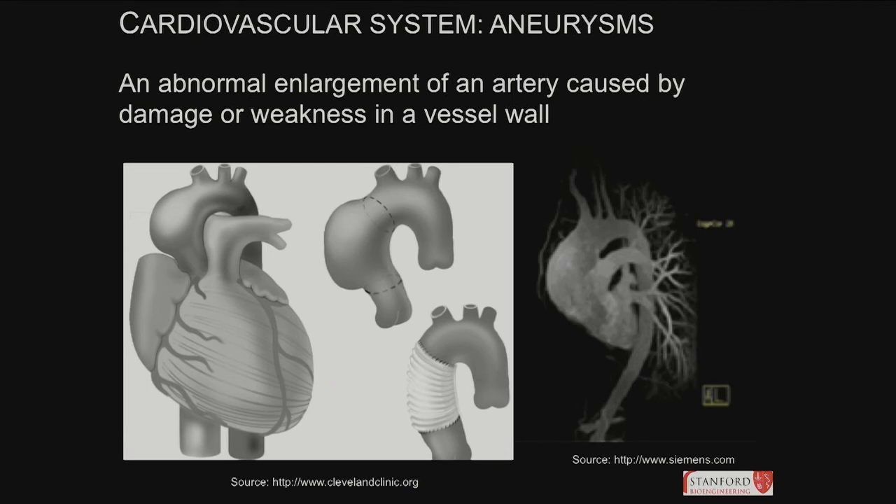Vascular aneurysms are abnormal enlargements in arteries caused by damage or weakness — mostly hypertension-related or atherosclerosis-related. That's an MR angiogram of a real person's aneurysm. They're risky because they can burst causing death quickly, or dissect into other arteries affecting end organs and causing strokes. An arm could be lost if it goes into a subclavian. When they're not too large, manage medically; when they get above a certain size, treat surgically — or with endovascular grafts and stents.